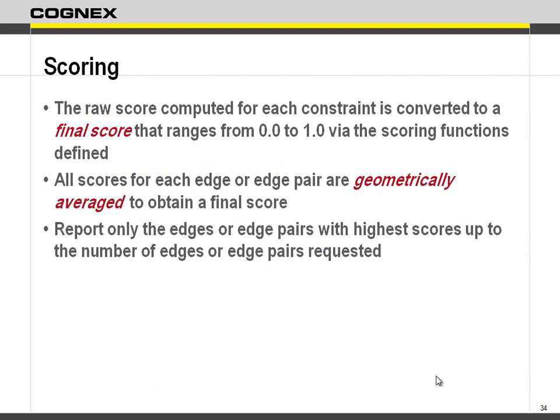So what they're going to do is, whatever you have set up for your positions or for your scoring, it's going to take all these functions and it's going to normalize them. Okay, it's going to give you a final score for it. And it's going to geometrically average them. So it's going to start playing off of each other and see which one's going to come up the highest for you. Okay, and then it's going to order them afterwards.